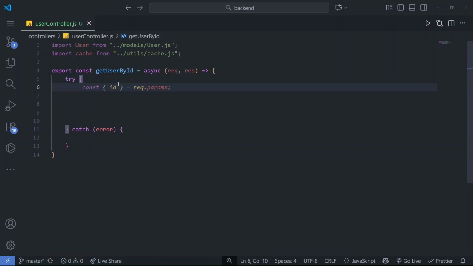In the try block, first we'll check for the cache key, whether any cache is present or not.